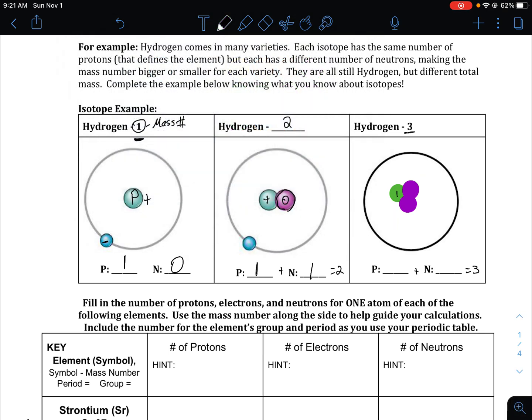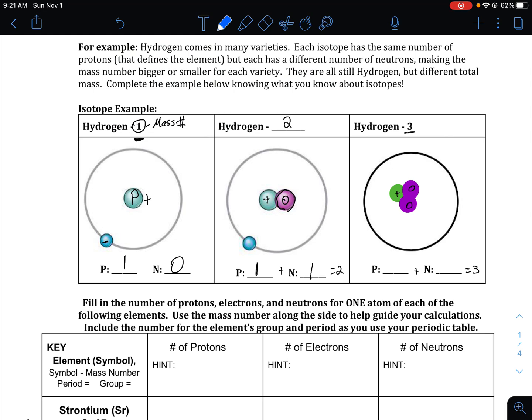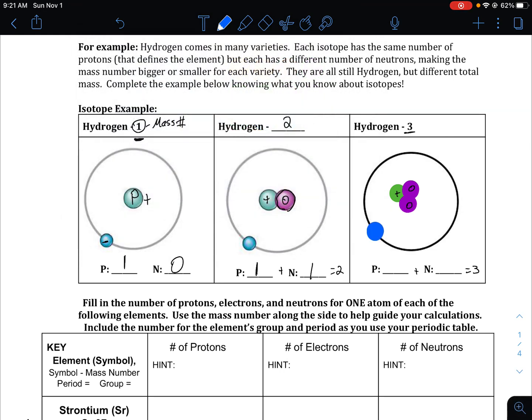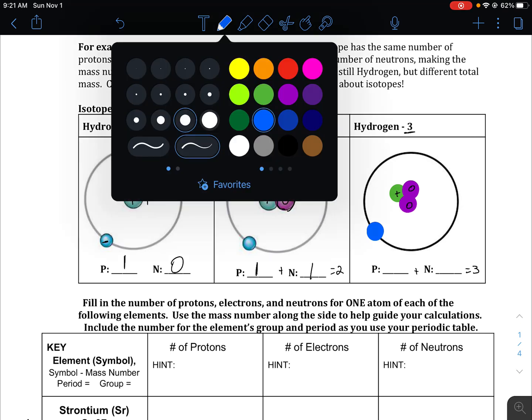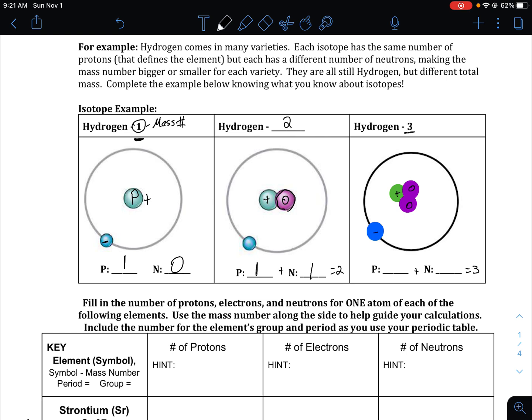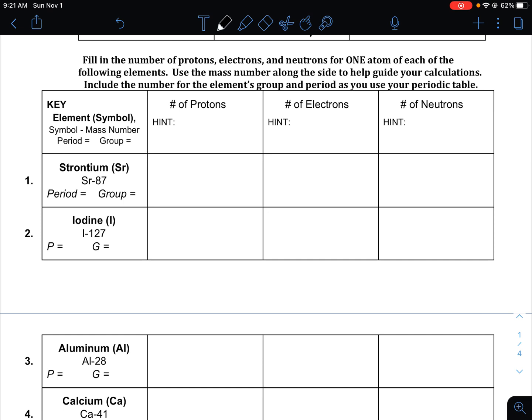So let's mark these up here. 1 proton, 2 neutrons. And then, of course, I would need lots of color changing here. An electron over there as well, because it's a neutral atom. So I have 1 proton, 2 neutrons, and that gives me the mass number of 3. And you are going to have to practice that below. So let's do one more example here before we get you going on this part of the assignment.